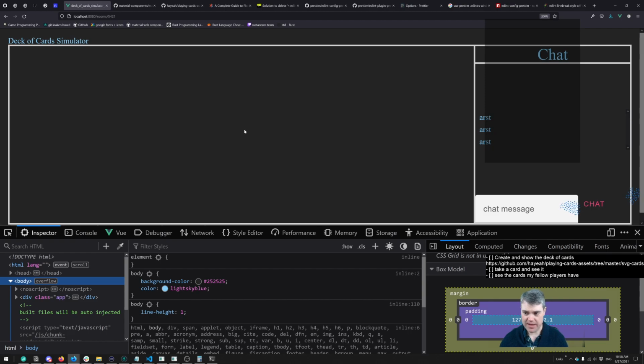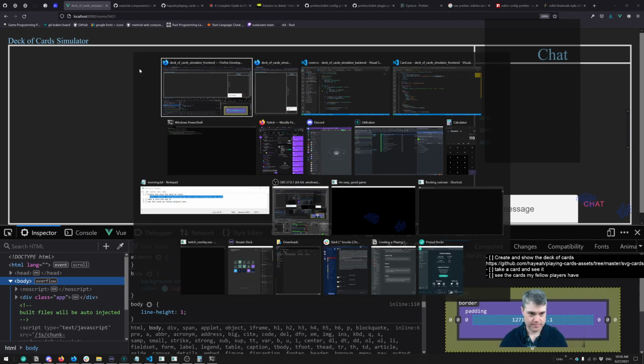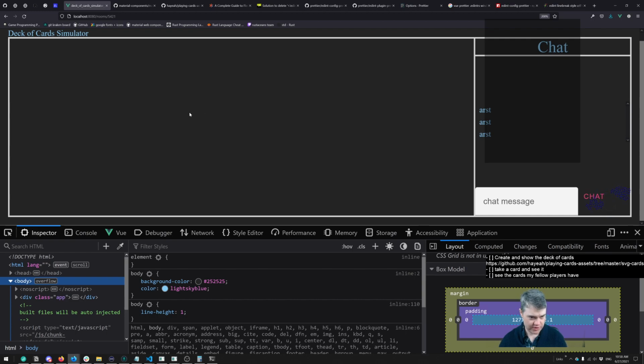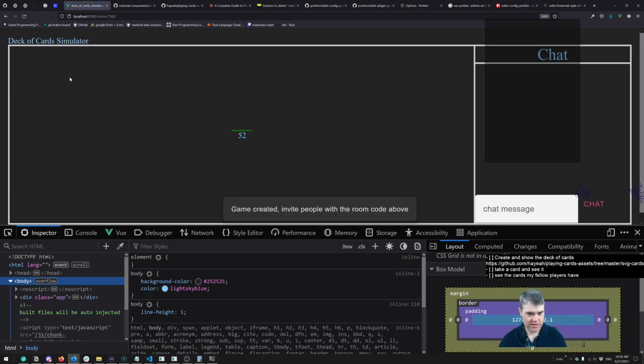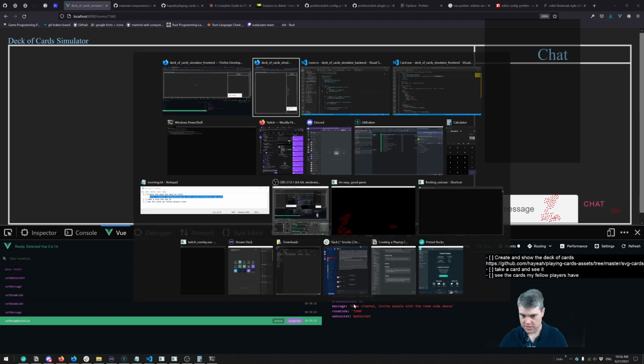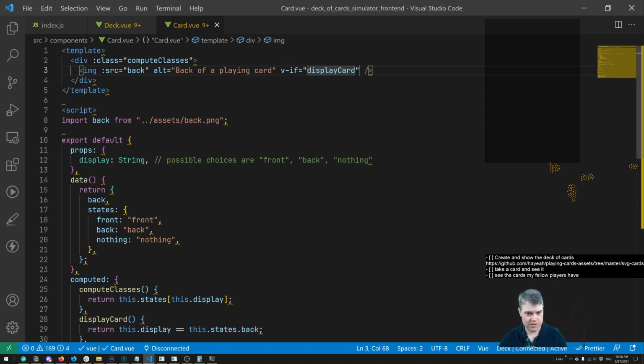So I am getting back from the. Oh yeah, look at that. There's absolutely nothing showing here now. Because if I create the game, oh no, okay, here we go. So the draw deck size is 52. When the draw deck size is 52, I want to make sure that we are showing this.